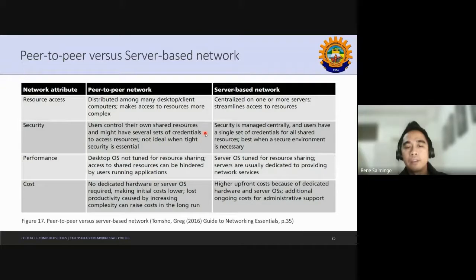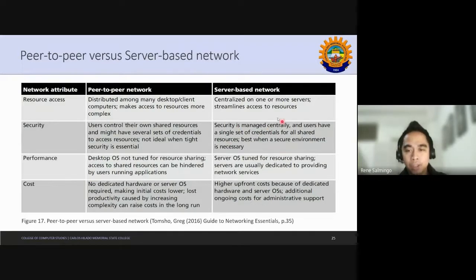If you're really into security, a peer-to-peer network is not good. But if you want more security, a server-based network is ideal. You could manage it centrally, and users have a single set of credentials for all shared resources. It is best when a secure environment is necessary.